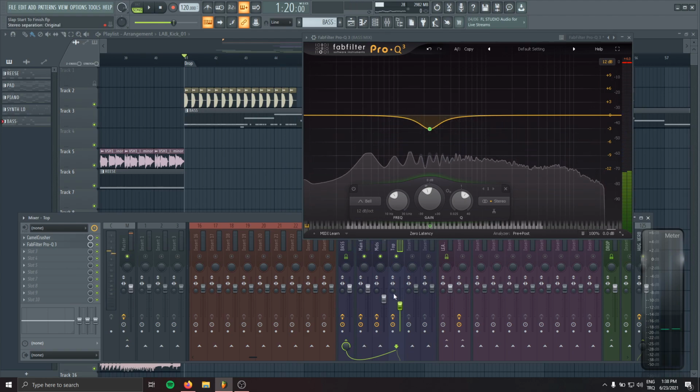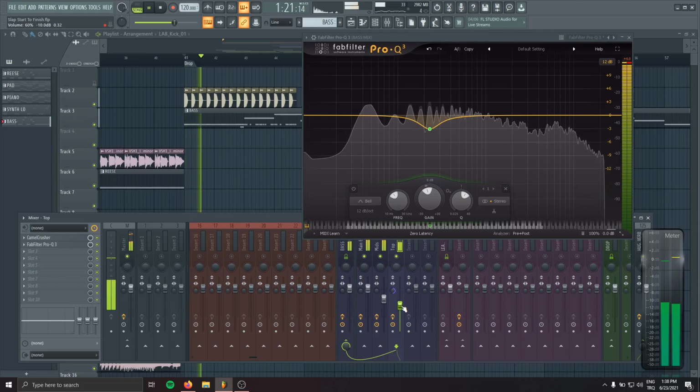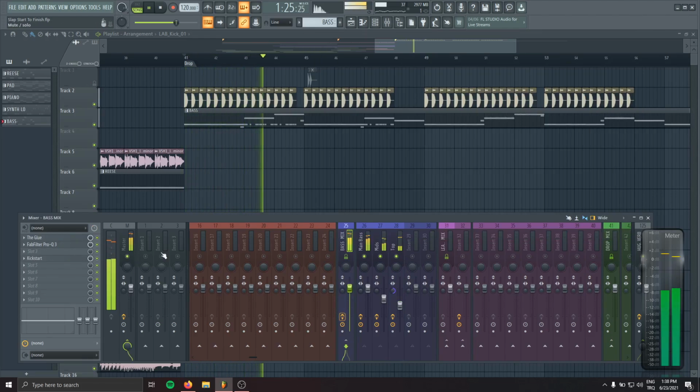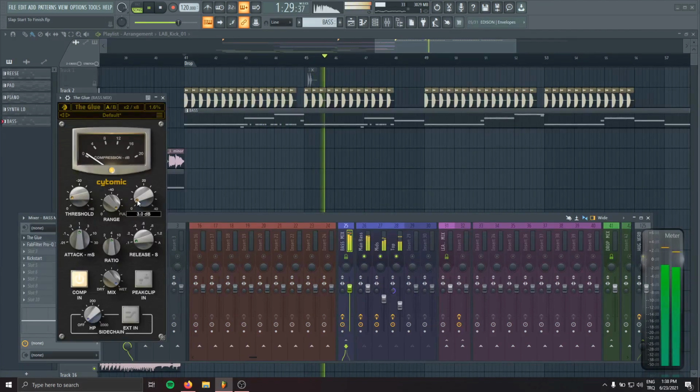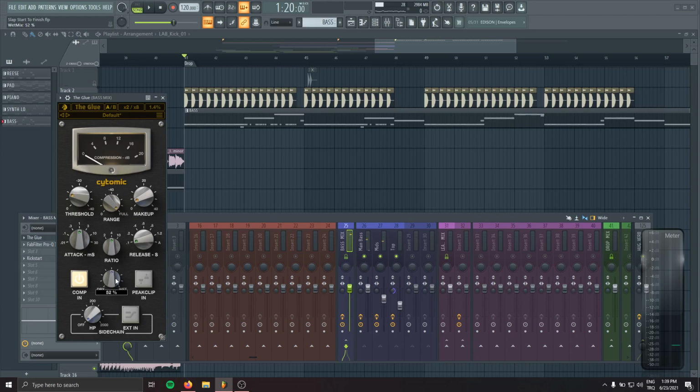And I'm gonna make the top layer mono, so it doesn't interfere with anything. Maybe we can just blend the signals.